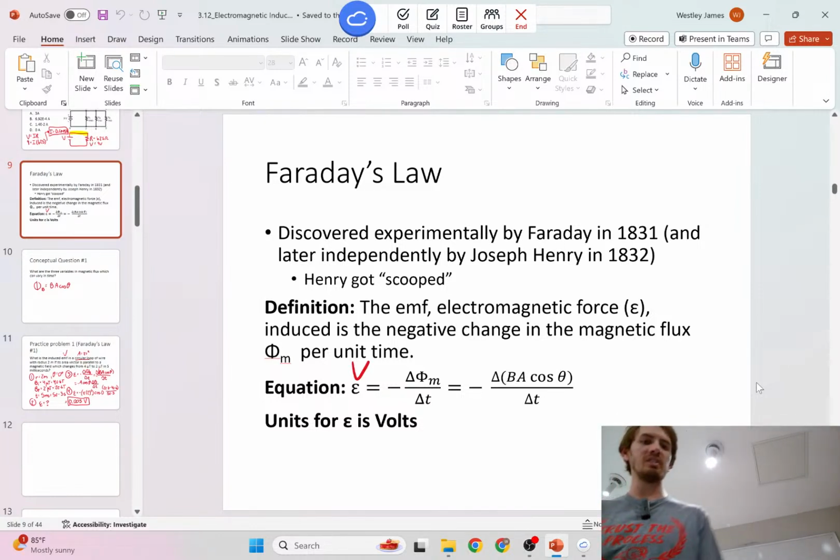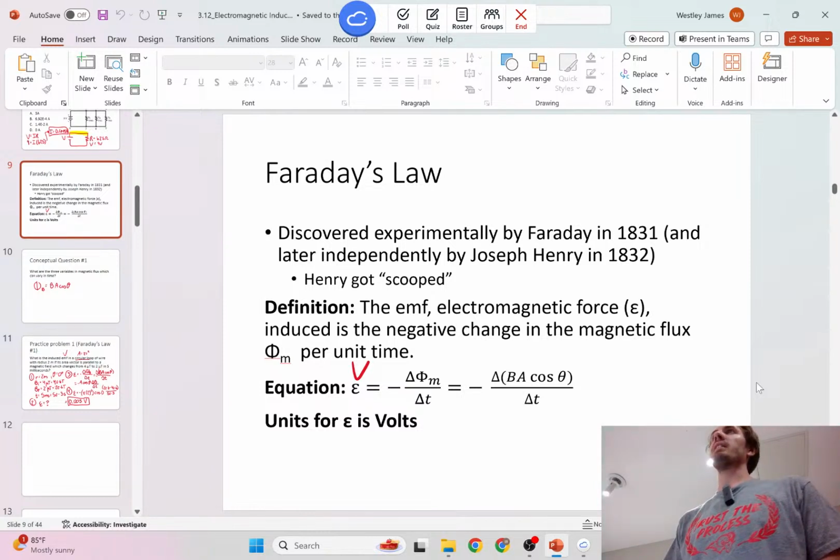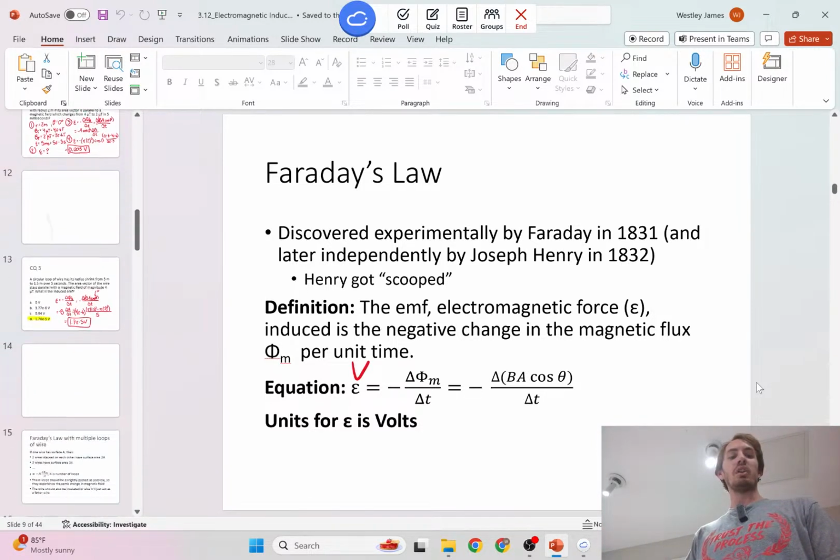And it was a good time. We had so much fun. It was just a bunch of math with it. Finding the change. We changed the magnetic field. We changed the area. We changed the angle. And we did all three versions of that. And really tried to stress this is what makes this electromagnetic force, it's voltage. It makes current flow.